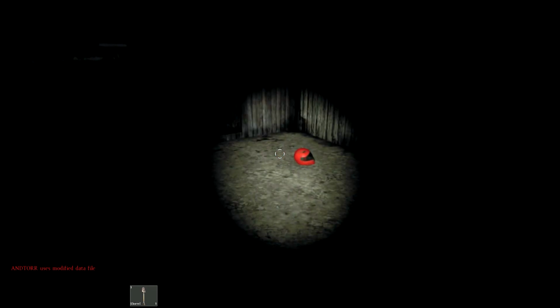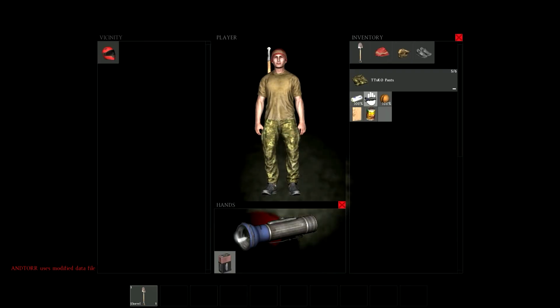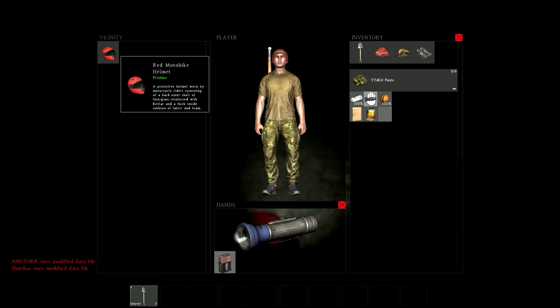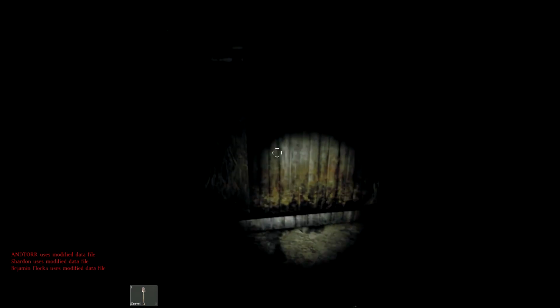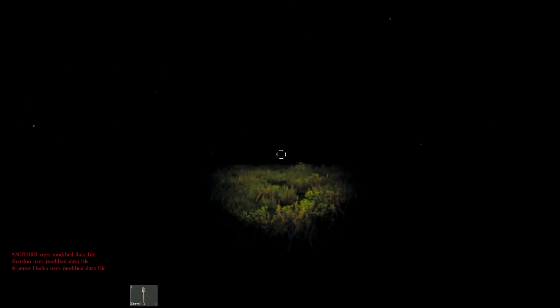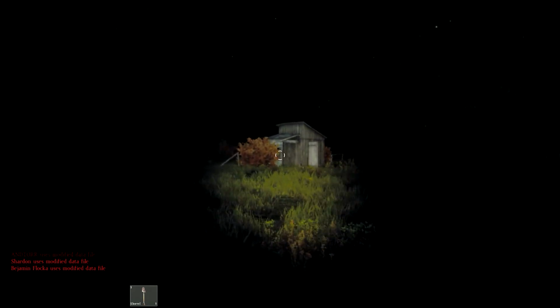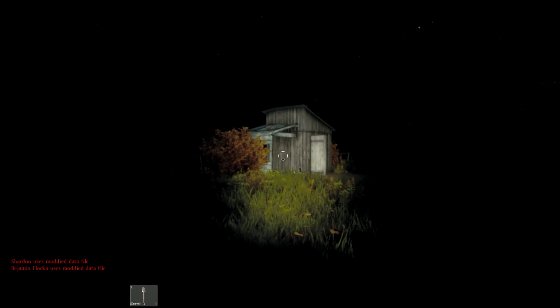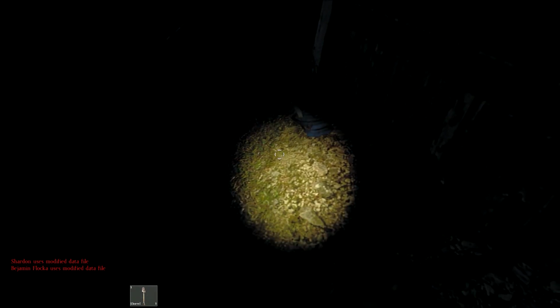Alright, anyway. What is this? Oh, motorcycle helmet. That'll probably provide some better protection. Oh, it's in pristine condition too, so I will be taking that instead. The motorcycle helmet's been the best head equipment I've come across so far. And it's probably the only real kind of headpiece that protects you in this game so far.